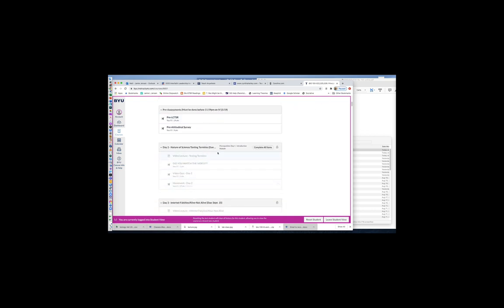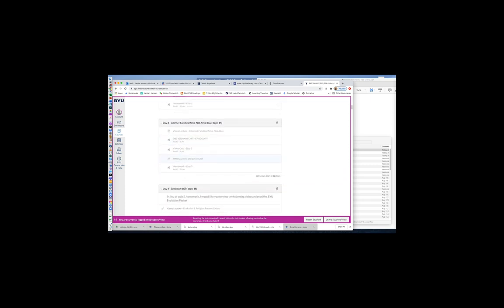And then each of these modules are going to open up. So you don't have access to this until you complete that pre-module. But you will watch the video here. You will say that you watched the video here. You will take the quiz here. You will complete the homework here. And it's that easy for every single day.